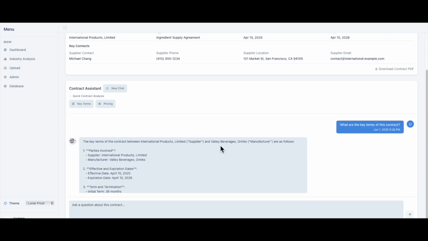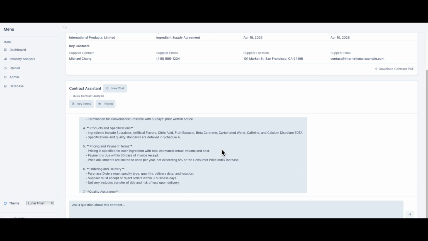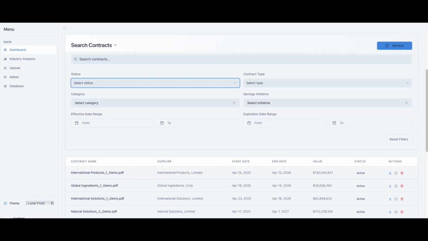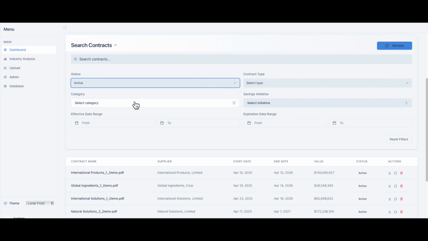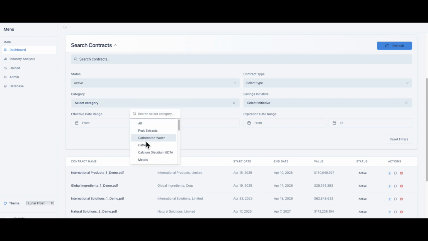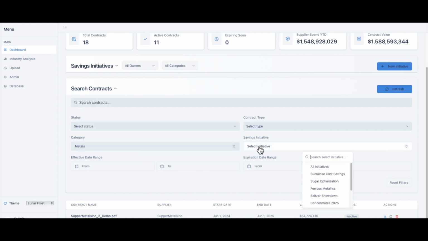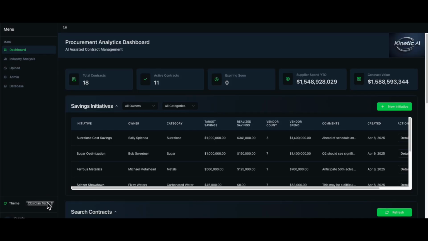A team of AI agents works behind the scenes 24/7 to read and organize contracts with smart categorization, highlight key terms and SLAs in real time, track renewals, obligations, and performance metrics, surface risks and missed opportunities before they cost you, search, filter, and interact with your contracts naturally, pin and annotate key clauses, set proactive reminders, all in a sleek interface that's fully customizable.